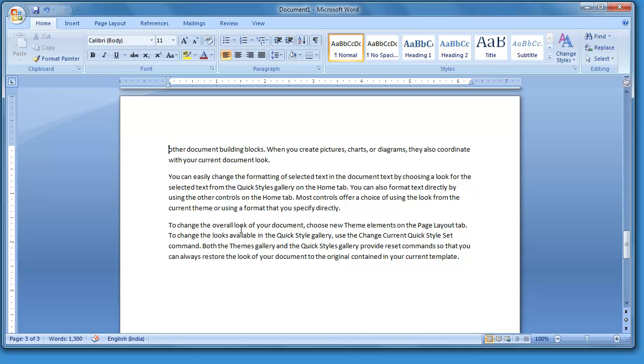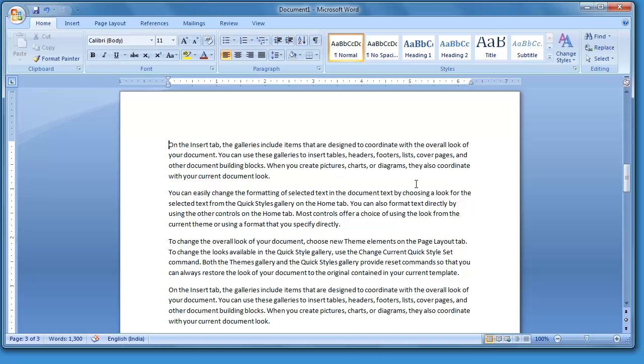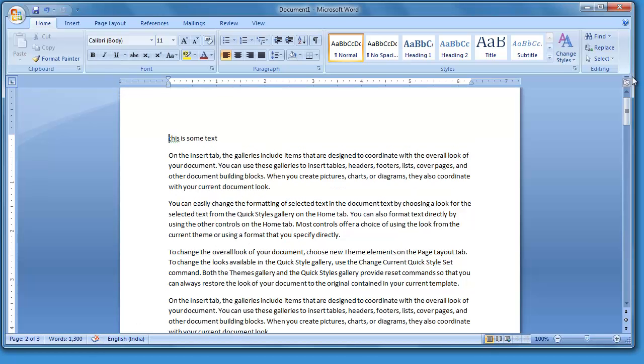Instead of that, if you want to go page by page in one single step, we have to use Ctrl plus Page Up on the keyboard. Now I am holding Ctrl and Page Up. It will go one page up. You observe we are in the third page. I am holding Ctrl and pressing Page Up. It is going to the second page. Now I am holding Ctrl and Page Up. It is going to the first page. Now I am pressing Ctrl and Page Up. It is not moving because there are no previous pages, because we are already in the first page.